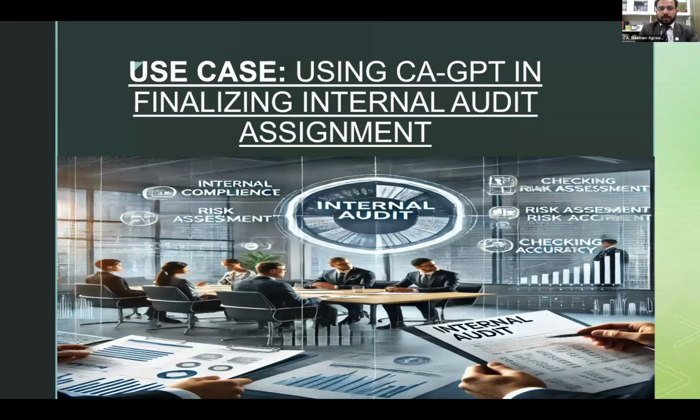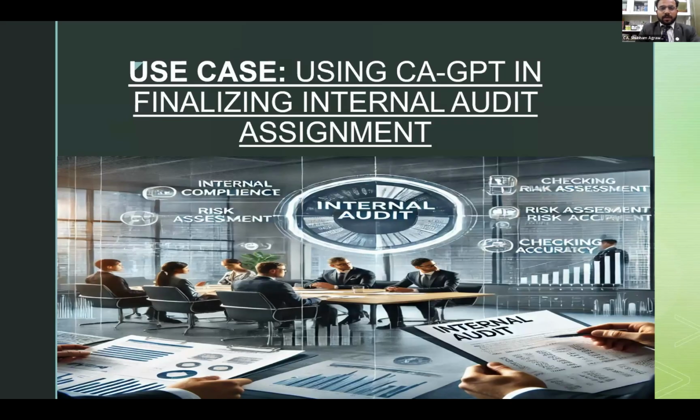Now the CA has to make a presentation for that meeting and discuss the areas to be covered during that internal audit. The main challenge for that particular chartered accountant was that he had done internal audit for the electronic industry, but he does not have any experience of the leather industry. So he called his colleagues and his seniors so that he could get some insight and prepare his presentation accordingly, but he did not get any satisfactory answer. So as the probable solution, the CA uses CA GPT, specifically the industry-specific ICAI leather industry AI analyst.